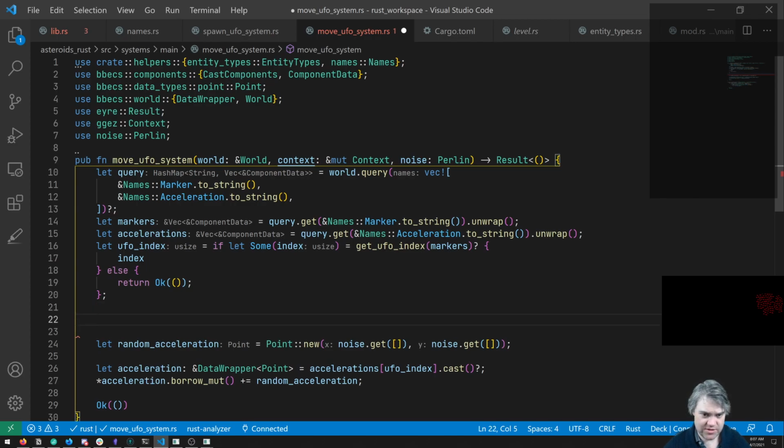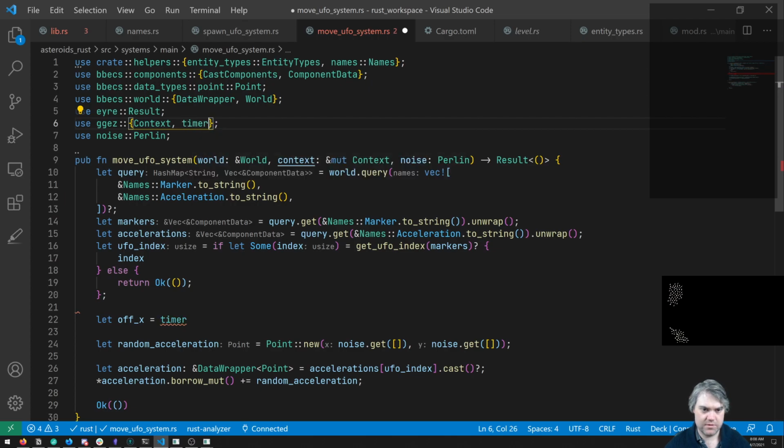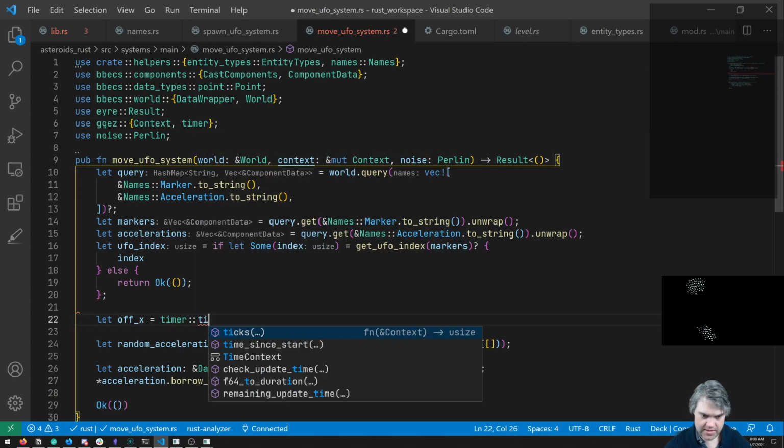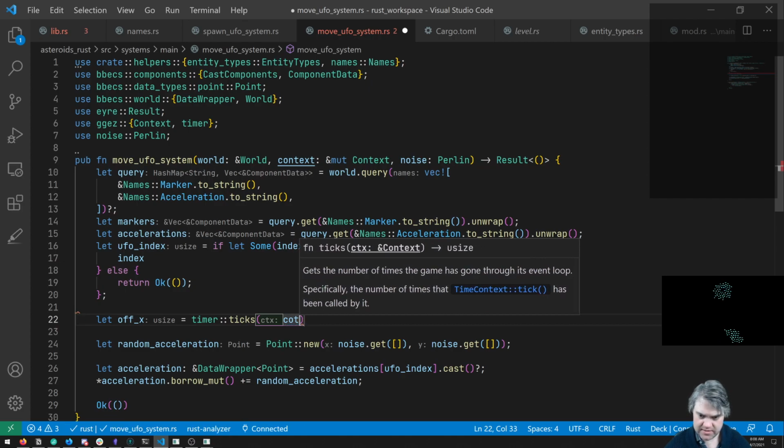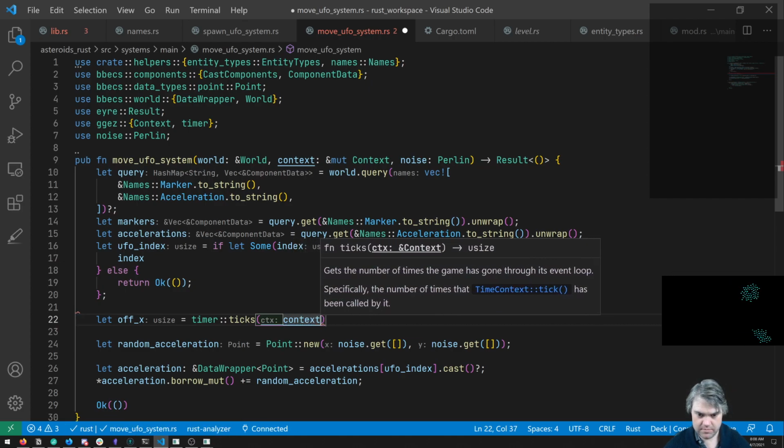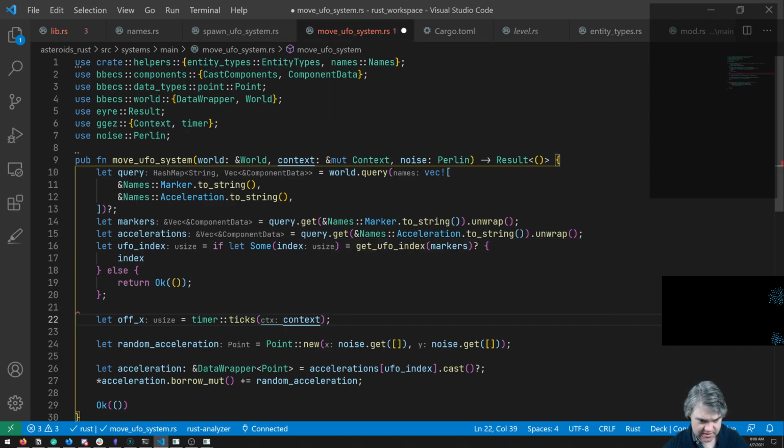So this is where I want to do something like let off x be equal to, get the timer too. Timer ticks, pass into context. That will give me a size here. And then let's do this again, noise offset.